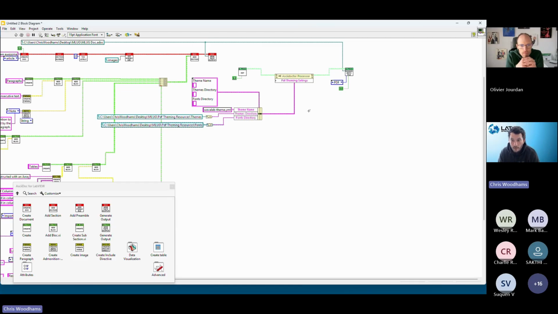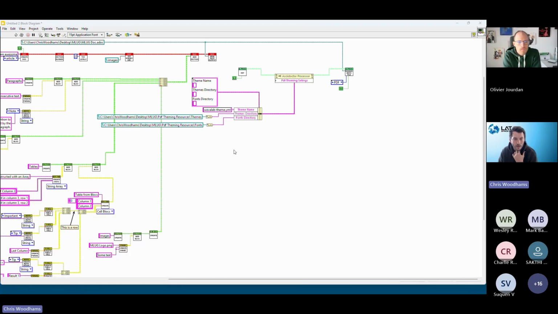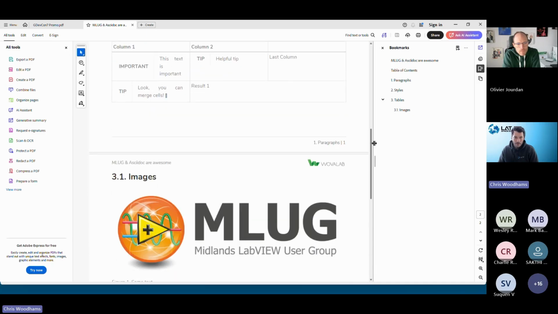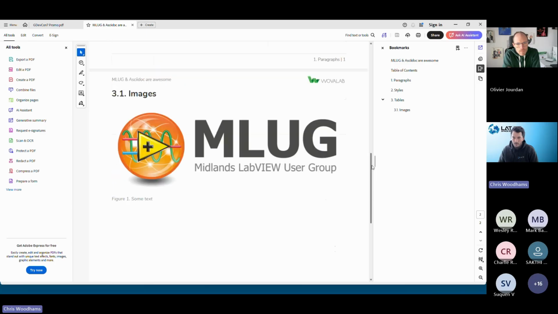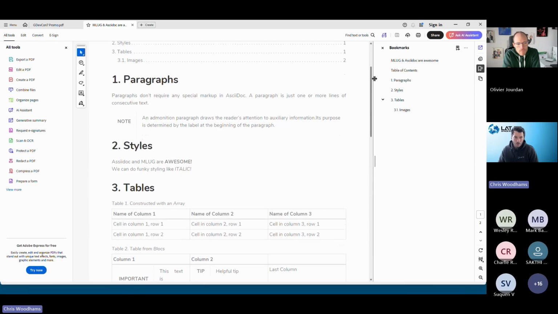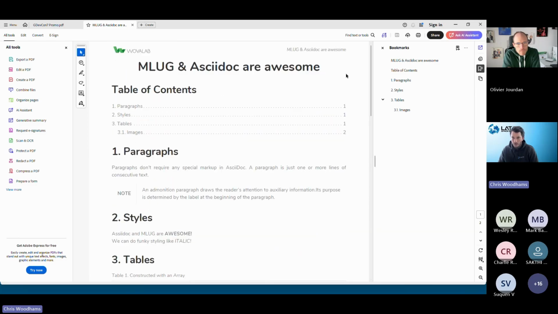So I'm going to go ahead and run that. Now I've turned on the fact that when it completes the document, it's going to open it for me. So we should see that launch as soon as it's ready. And with this, you won't see any changes to your Asciidoc file. Okay, so I've got the Wovalab theme on here, so you'll see that all the fonts have changed. We've got a nice header with a logo and a bit of a description. And in our footer, we've got some details around the paging, the numbering on the pages and things like that. So lots of things that you can play with and make it look however you want it to.